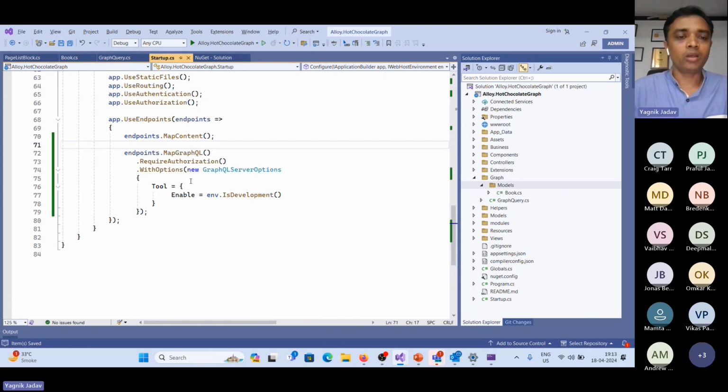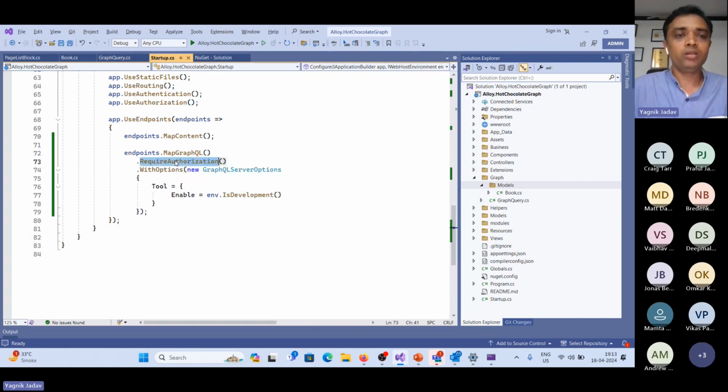So what I did, okay, I want GraphQL. I also require authorization, and I can set this tool to enable only for the dev environment. So if you deploy your code or solution to your stage or prep or integration and type GraphQL, it's not accessible. Or it's up to you how you like to enable it. You might disable it for production, or you may define roles so this tool is only accessible for the developers or for the admin, not for all the CMS editors. So that is how you can do it.